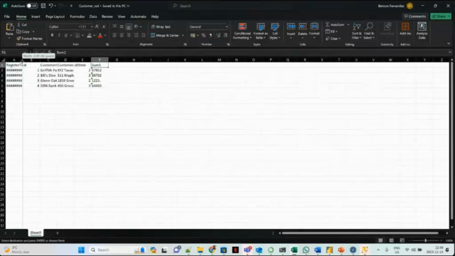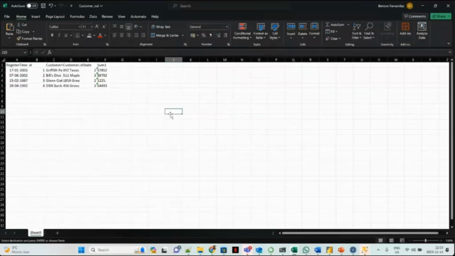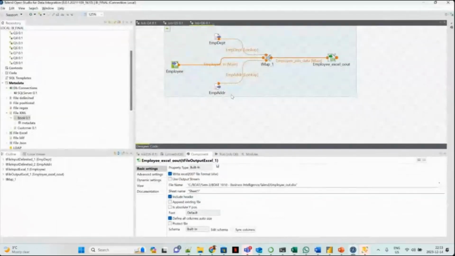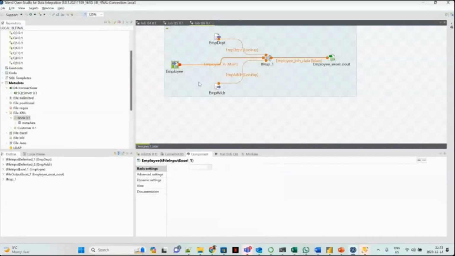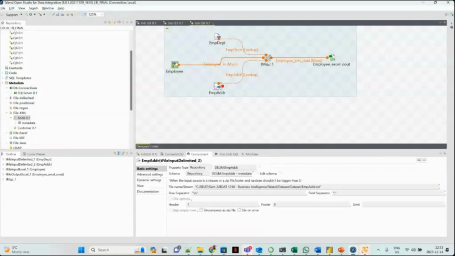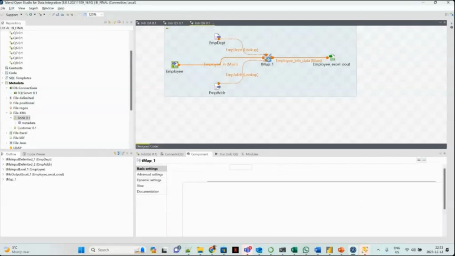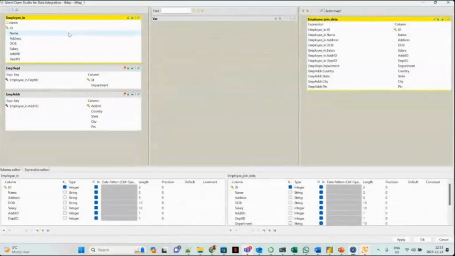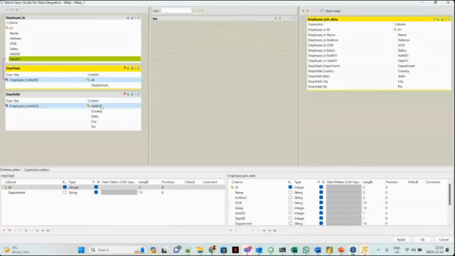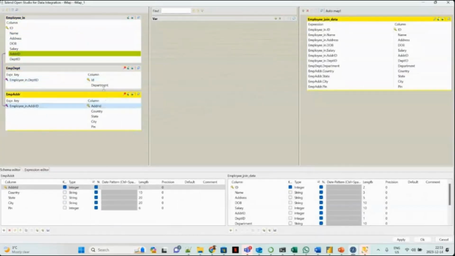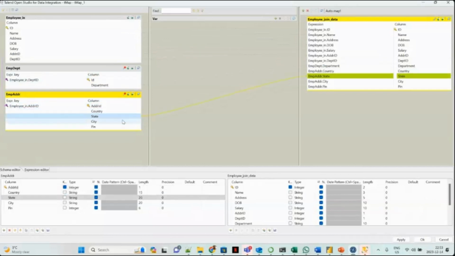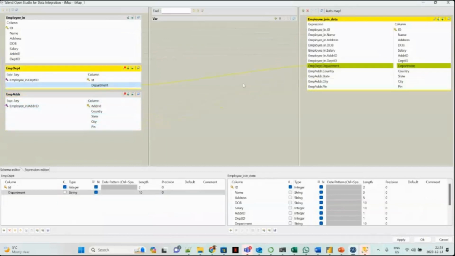Next, we have question 6. In this question, we have a CSV file, an Excel file, and a text file as inputs, which are all connected to the tMap operator. Inside the tMap, we can see that the primary key ID of the employee table is referenced by the employee department table and the employee address table so as to join these three tables together. And then all the columns are exported together into a single Excel file.